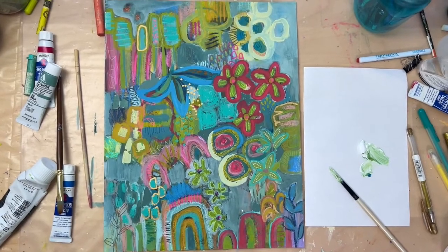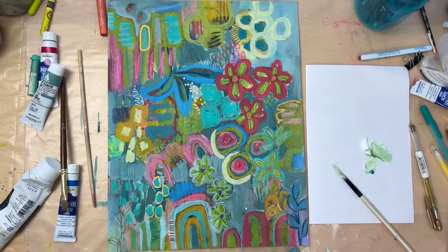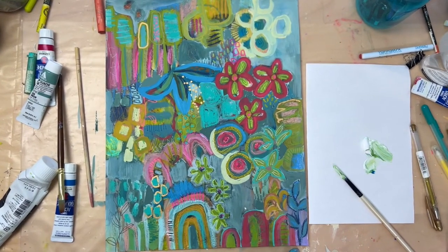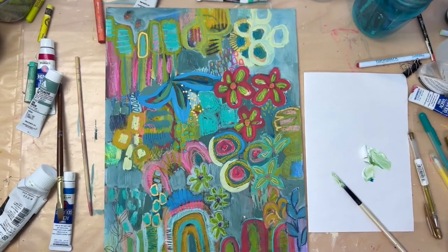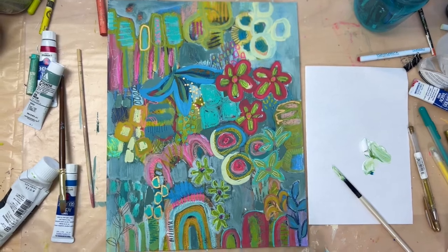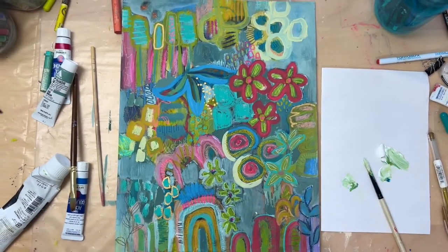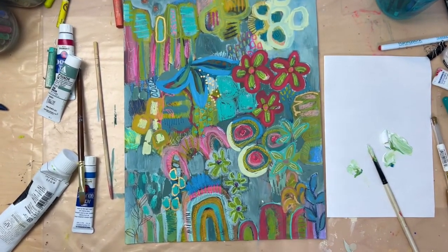So this has improved. I do have more of a focal point, but I just don't like all the dark gray. So I'm still not happy. I've got this light green that I was using on another painting, a really pale, pretty green. So I'm gonna hit it with that and see what we think.